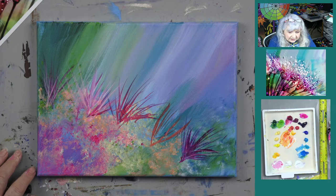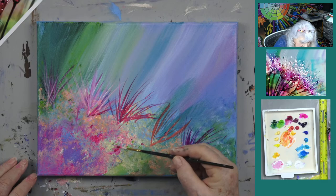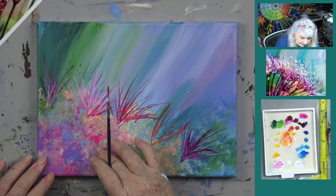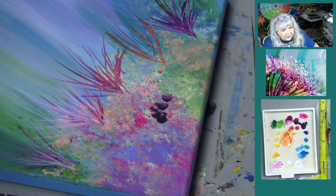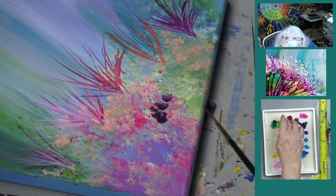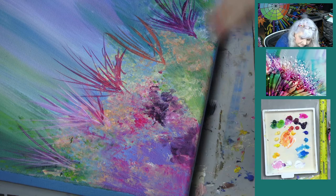And then I know I want a little bit of color down in here like this, and one of this. And I can just add that, a little bit of magenta. Probably just take my finger and tap that in there like that. Make that a little darker. Let's take a little bit of the purple color. There we go. It's just a little bit darker. Double fingers. Now, that's a little bit darker than I want, so that's okay. I want you to have fun with this. So here you go. There's a little light on there. So we want to imply that maybe there's something back in here that we're not talking about. Okay.